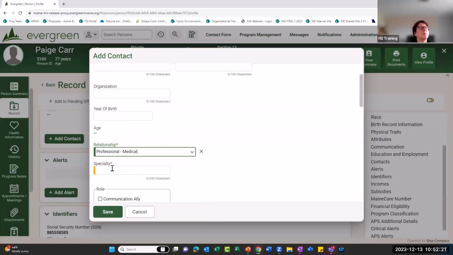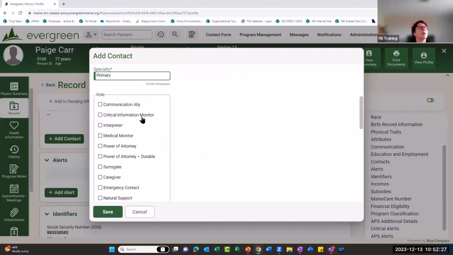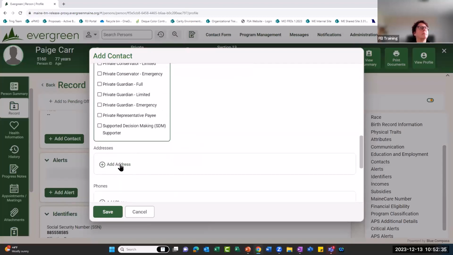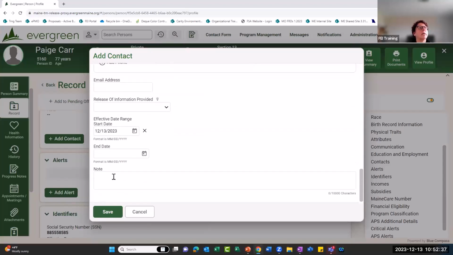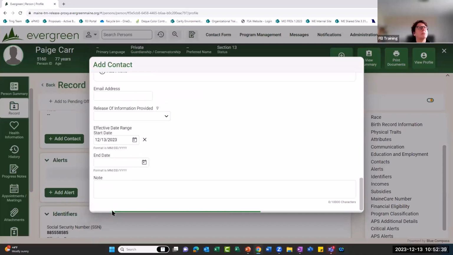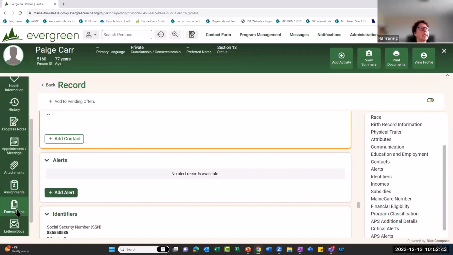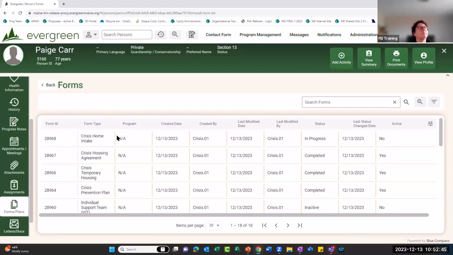He is the professional medical. I'm going to say James is the primary care. And I don't have any other fields required for him. I'm going to come back down here to my form.